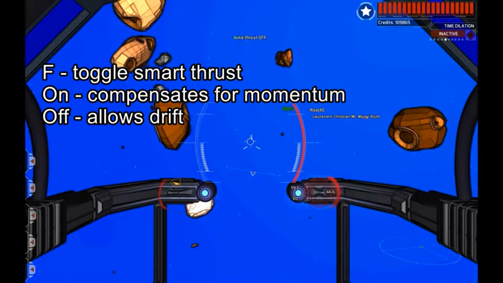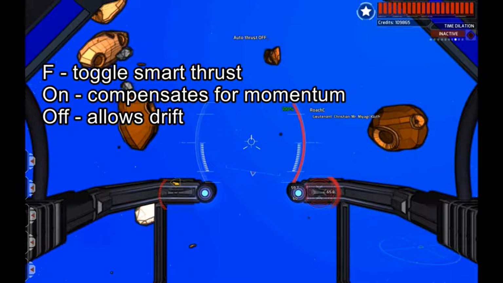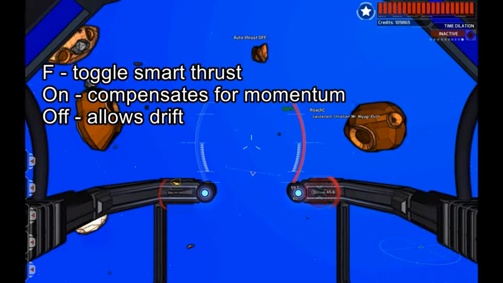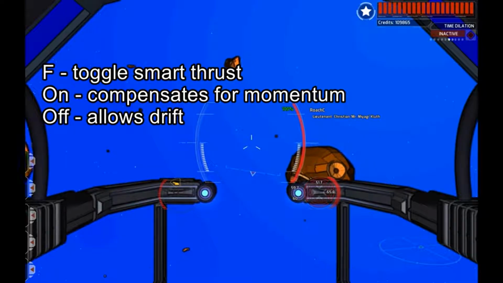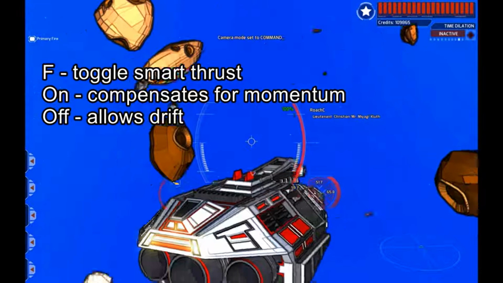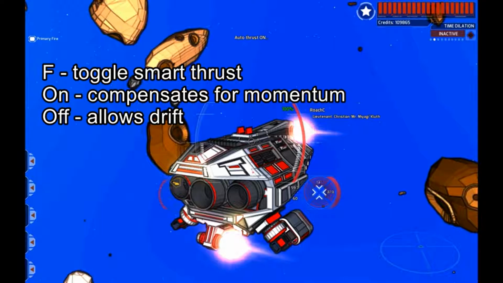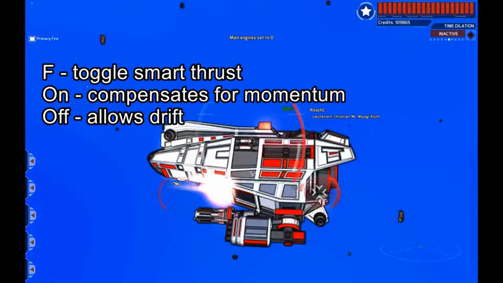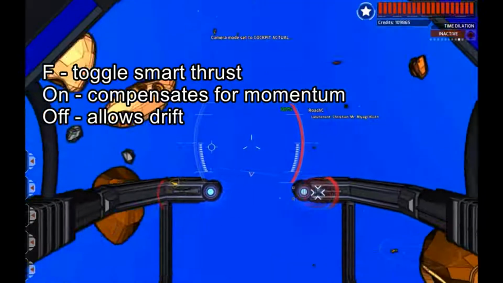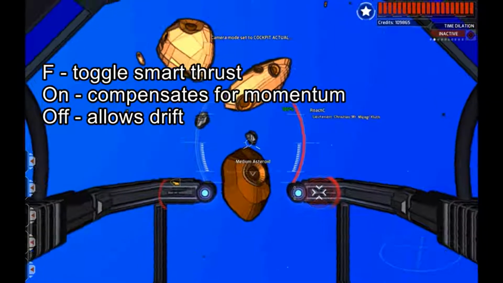You can actually turn off the auto compensation, and then you have absolute control over your thrusters, and you're always going to be going in this direction until you turn on the compensator with the F key, and then your thrusters are going to compensate, thrusting in the opposite direction. So there's a little bit of a learning curve here. Maybe it'll take you 5 minutes, 10 minutes, I'm not sure.